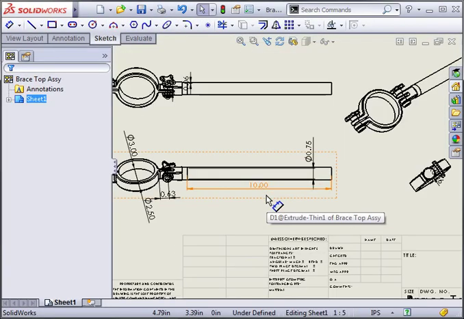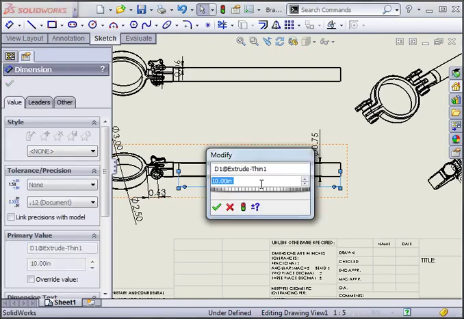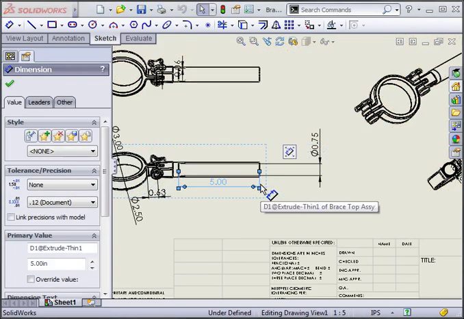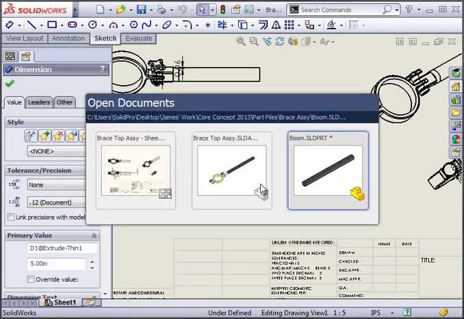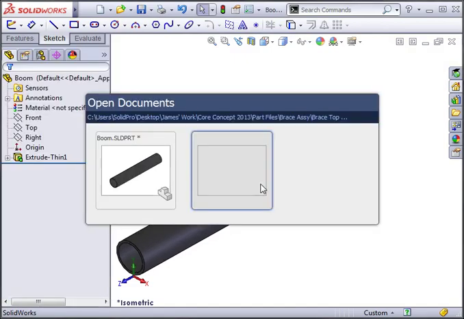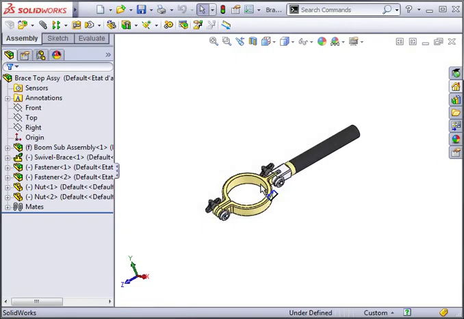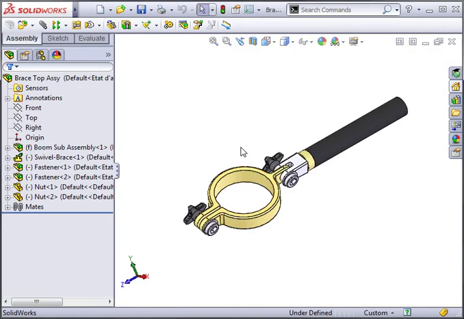You can also make the same design change from the 2D drawing, and the part will update, as well as the assembly. This associative behavior saves you lots of time when you make design changes, so that you only have to make the change once, and all associated items will automatically update appropriately.